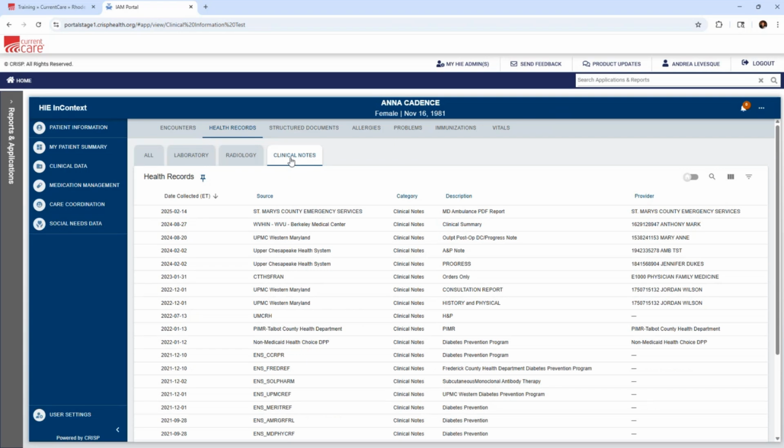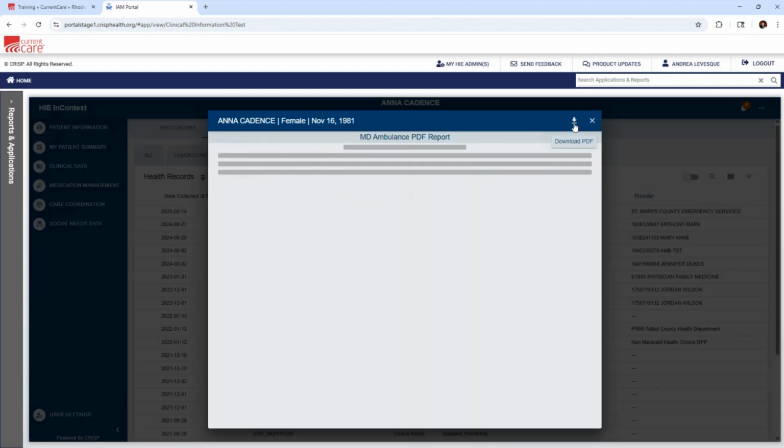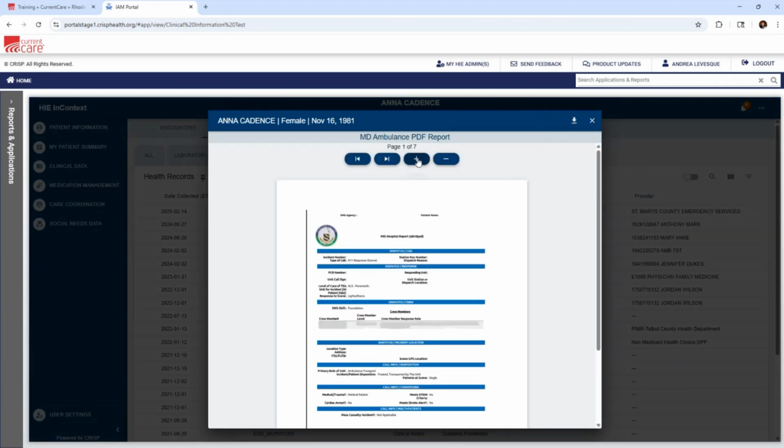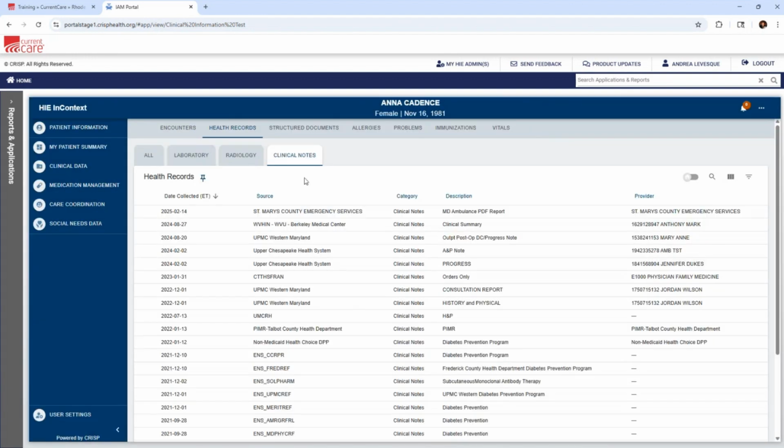Under clinical notes, you will see discharge documents for our data sharing partners here in Rhode Island. Often you have to click this little view report at the top to be able to view that, and then it will show you. We don't have ambulance reports yet here in Rhode Island, but we have discharge documents from Brown University Health or discharge summaries from multiple hospital systems. And this is where you will find those here under clinical notes.